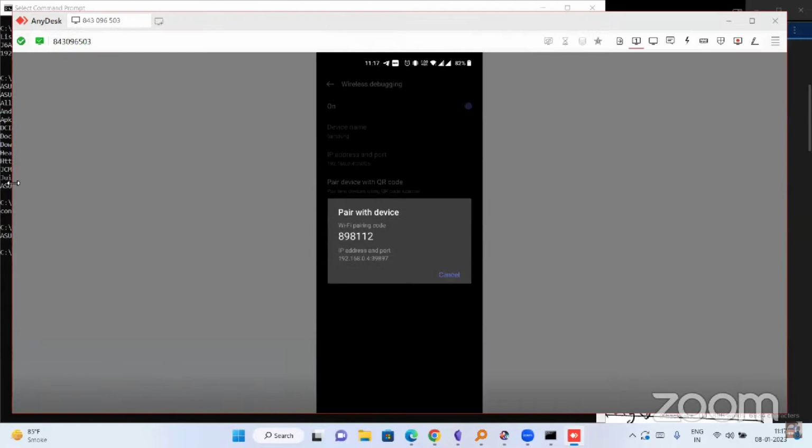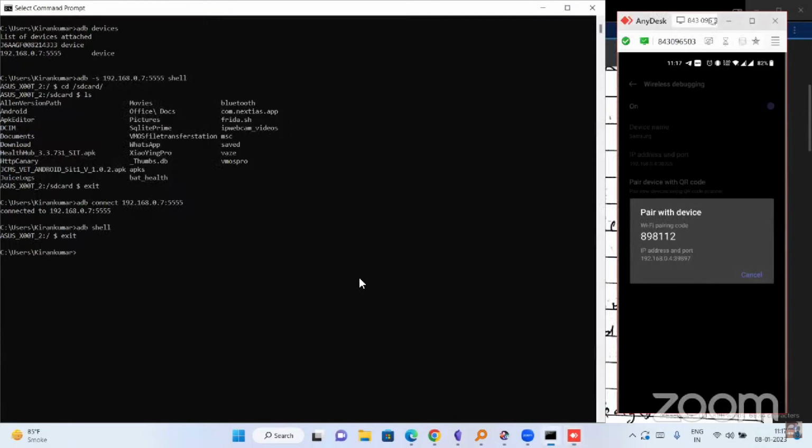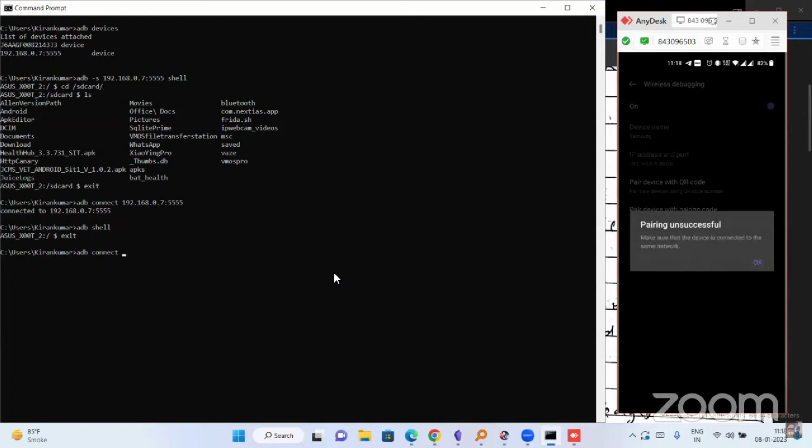So we won't be able to connect directly unless the person provides the OTP. And so now I have to do something like ADB pair. Even the traditional port won't work. This port is dynamic when it comes to Android 10 and 11. So we have a different port altogether. For example, if I click cancel and then click on open, see the port changed. Even the pairing code changed. So it's a dynamic port and dynamic pairing code. So it is not easy to crack into ADB nowadays.